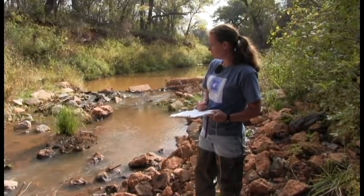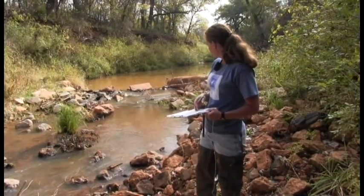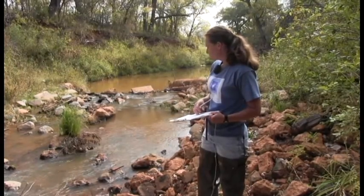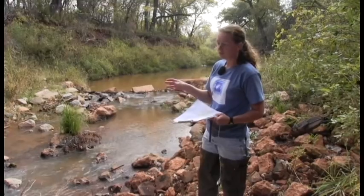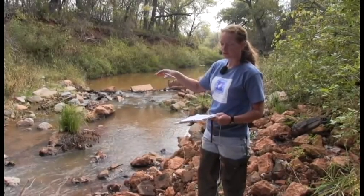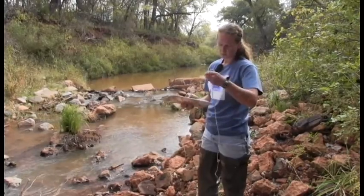I do not see any floating detritus — no leaves even though it is fall. I don't see anything floating, and I don't see any persistent bubbles, foam, or scum. There might be a little bit of new siltation, but I haven't walked in the creek yet. I can assess that after I fill up my dissolved oxygen bottles and sample water bottle. We don't want to go tramping in the creek too much before making our collections.